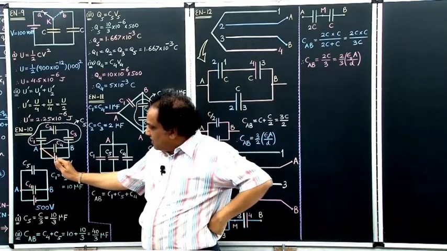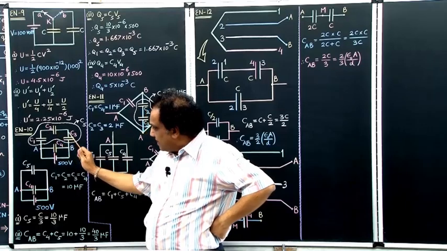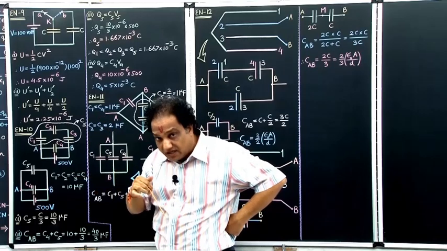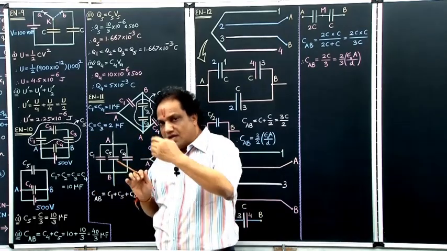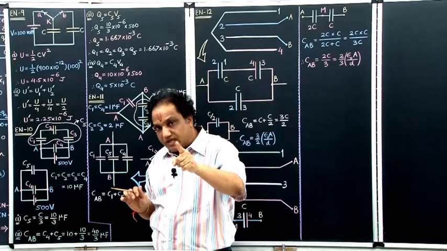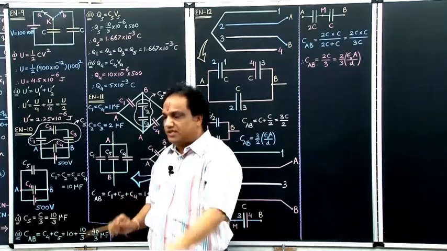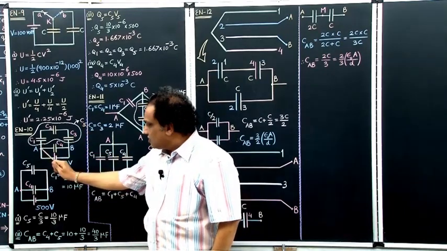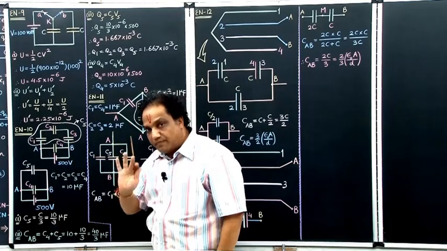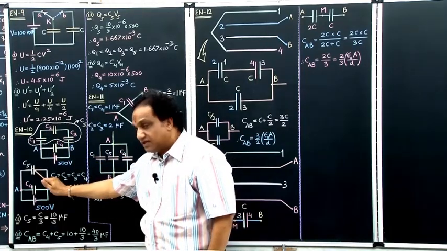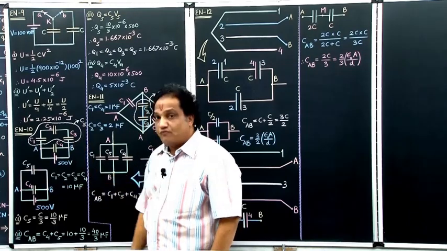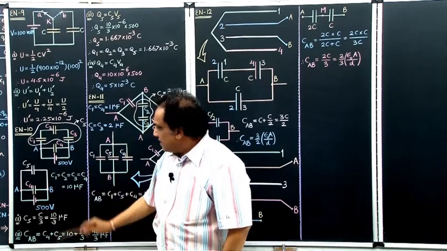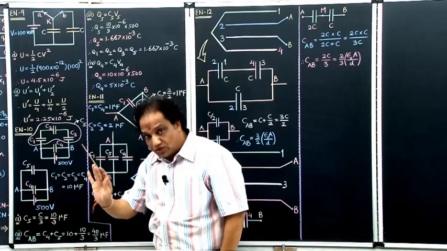If you move in this branch, look this way, these 1, 2, 3 capacitors are found to be connected one after another, that is in series. Remove that series connection and just replace it by its equivalent capacitance, let it be C5. Okay? So what I have done in the next figure, instead of showing this entire series connection, I have simply replaced it by single capacitor having equivalent capacitance C5, which is equivalent to series connection of these 3 capacitors. Okay, fine. Remaining part of the network I have shown as it is, no change.